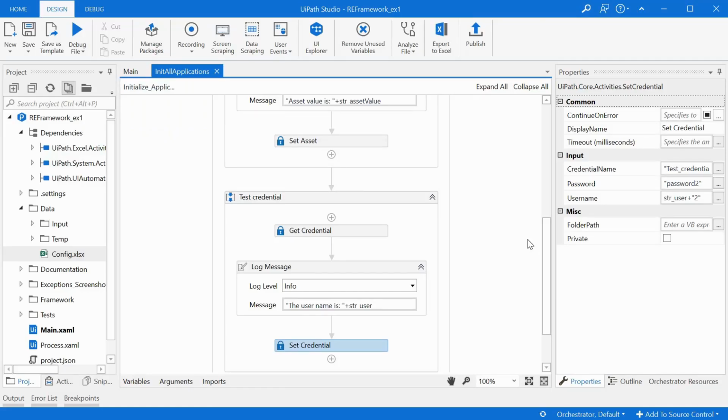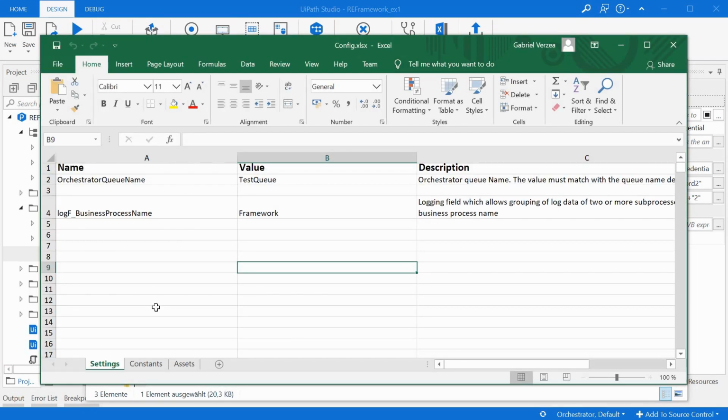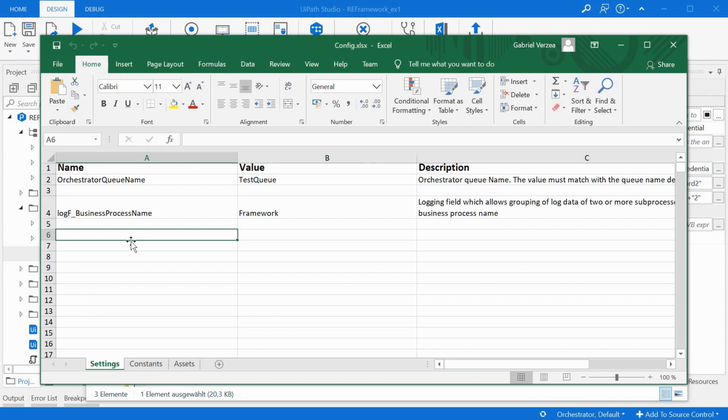So if you're using a framework for your use case, and you should, in I think all cases, you already have a predefined Config.xlsx file. You can see it in your project, in your data folder. That comes with the framework, and it's one of the most convenient ways to store variables for a project, especially when the information does not need to be changed between runs. So you can define your queue, for example, and you can define any other variables here that you could use afterwards in your project.